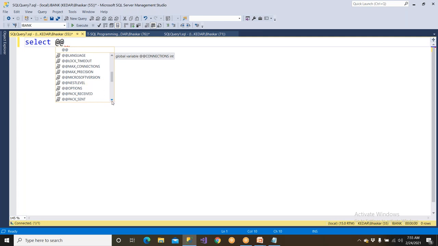Next-level options, pack sent, row count, error, @@VERSION. These are the global variables that you can print, and they are available in all SQL Servers. You can use them clearly.